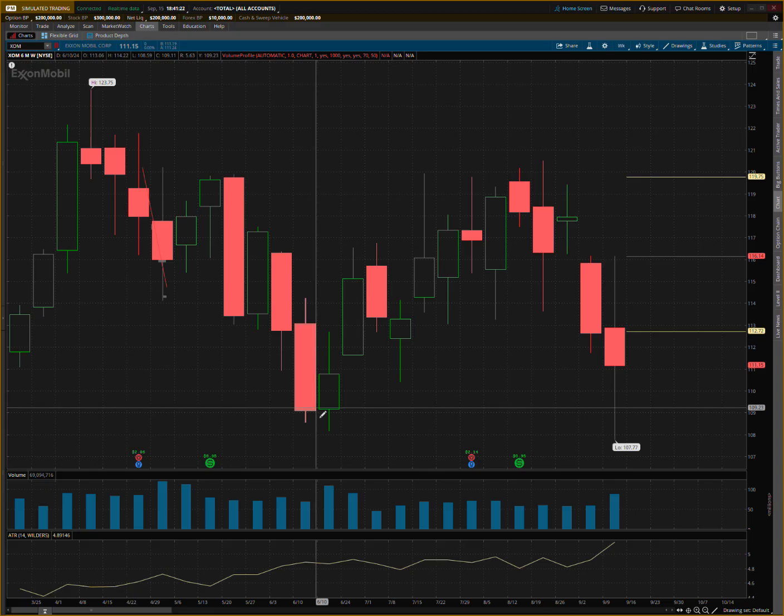But anyways, in this case, where you would want to target would be the origin of this BFI footprint. That would be a more valid target, right? Because they bought it here. I have a price inefficiency here because it closed here and opened here. So that's a good target for me to get out of this, because chances are when it comes back into that price range, it's probably going to sell again. And it's the same reason we took this trade up here: once it pushed above that short line, we took that short because it's most likely still sitting a bunch of short orders up there.